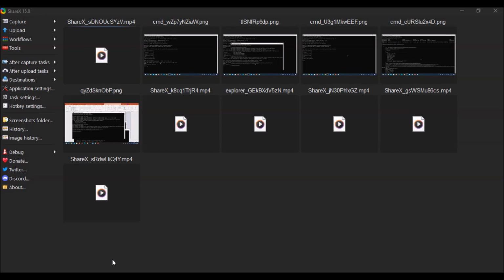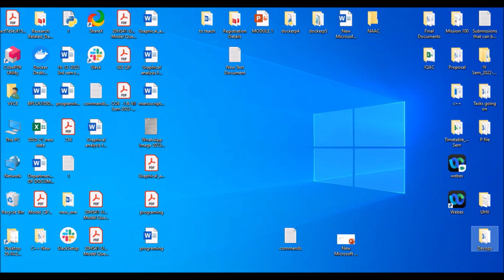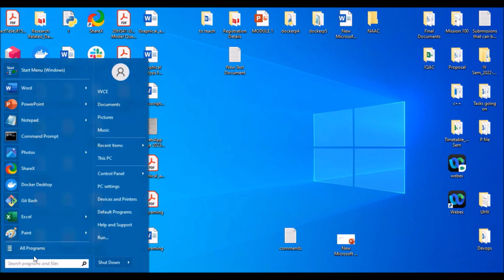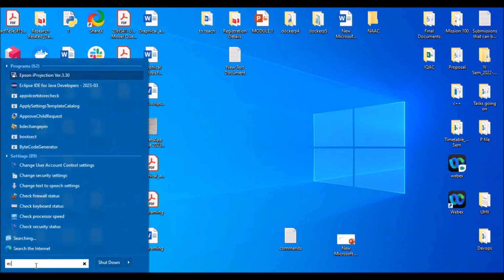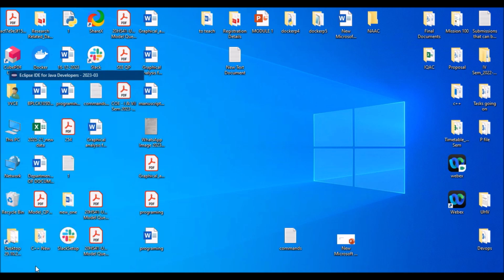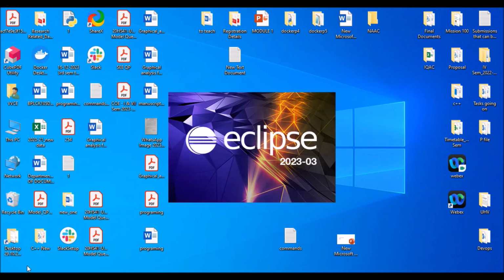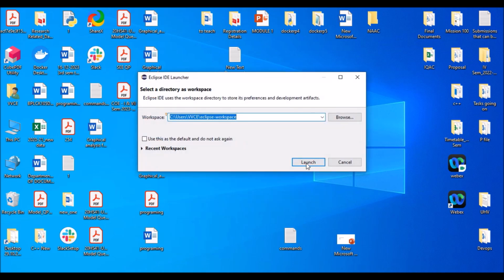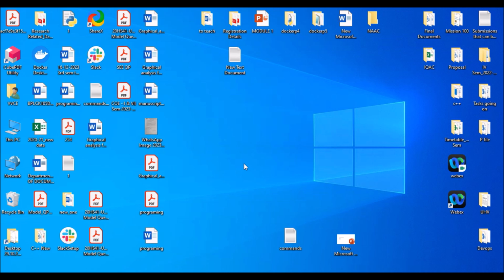How we can add a Maven project for that. Okay, we'll just go ahead and check that. What I just want you to do is check whether Eclipse is installed in your system. If not, you can download the Eclipse JDK. Since it is already installed, you can just click on launch. You can download any version that you want, basically.